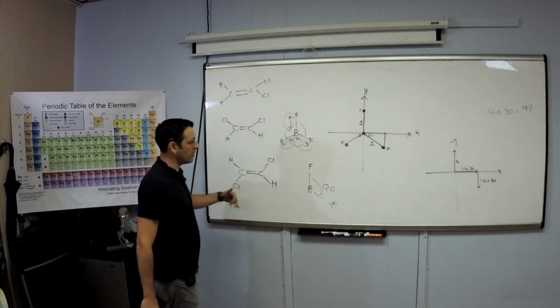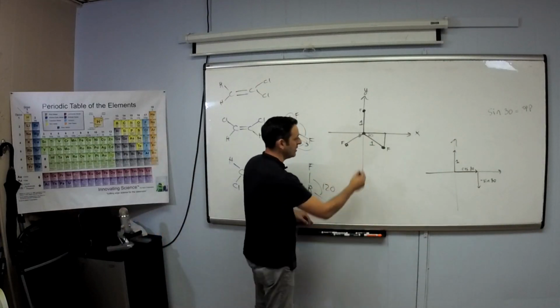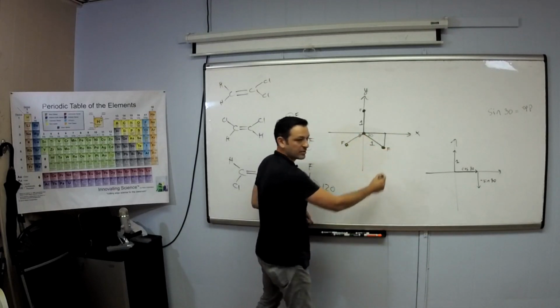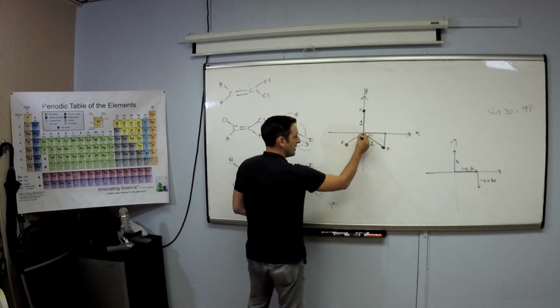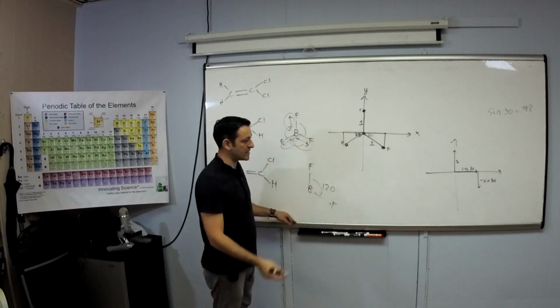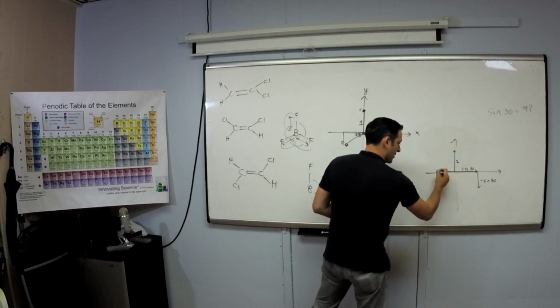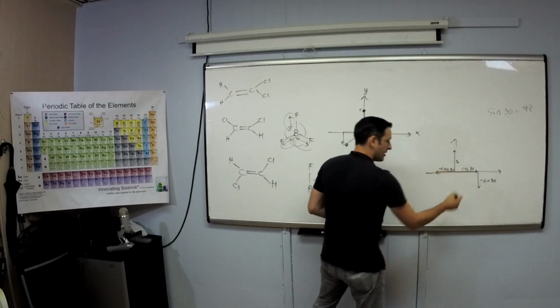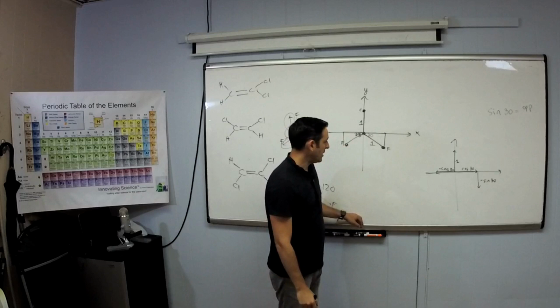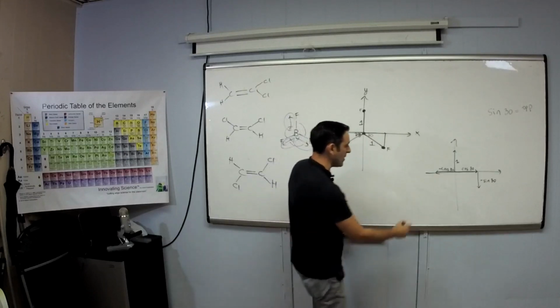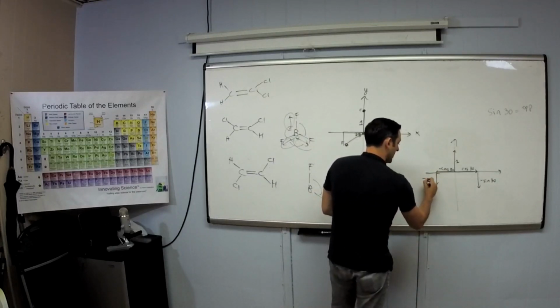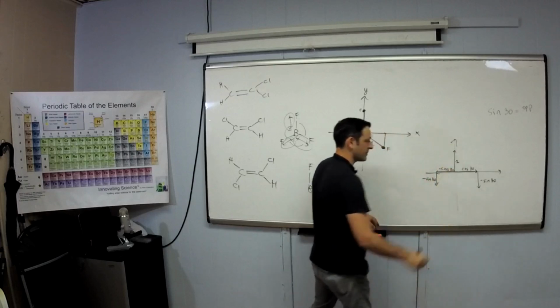Are you at all paying attention? If you are, then you'd realize this is identical to that in all ways. From here to here, you build a triangle. This is 30 degrees for the same exact reason. So if this is the cosine of 30, then we got something going this way, which is the negative cosine of 30. And then, of course, this leg going down that way, that's the negative sine of 30.